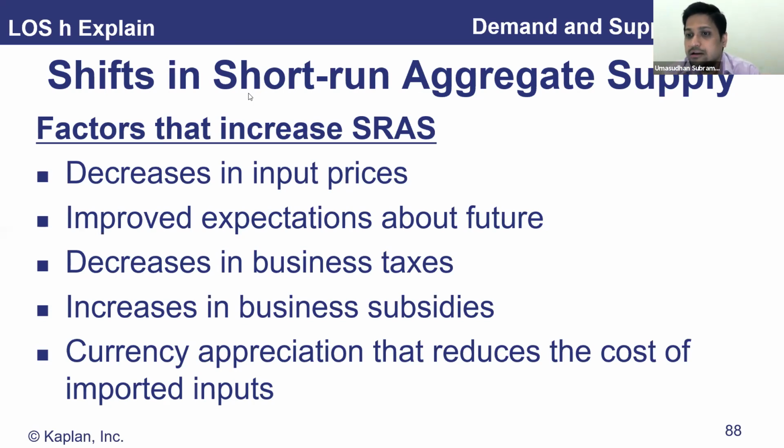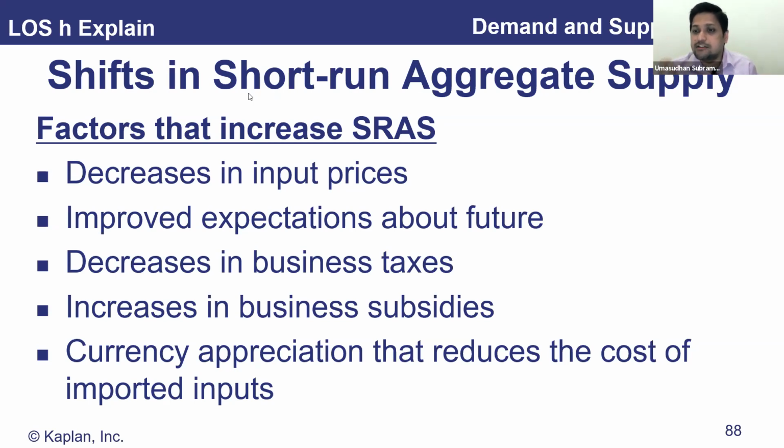But in the long run, do you think all these factors will increase your long run aggregate supply? Why is no? We already discussed that. Why do you think it is no? You can't increase your aggregate supply in the long run. What is the reason for that? No more capacity available. You are at full capacity. You are at full employment. You have no workers to do the work for you, even if you really want to increase your production.